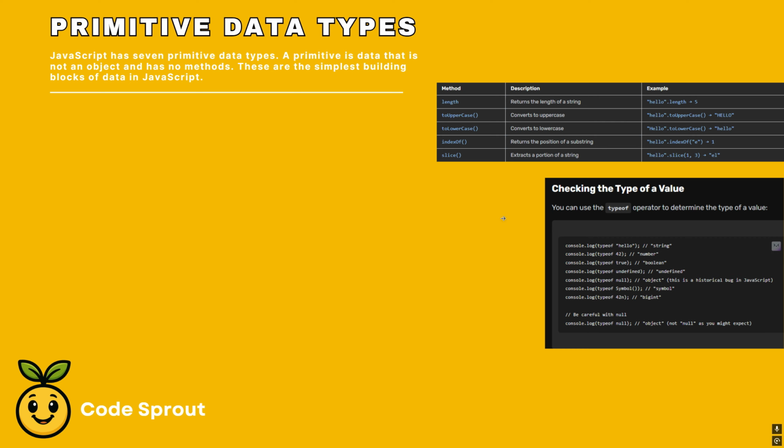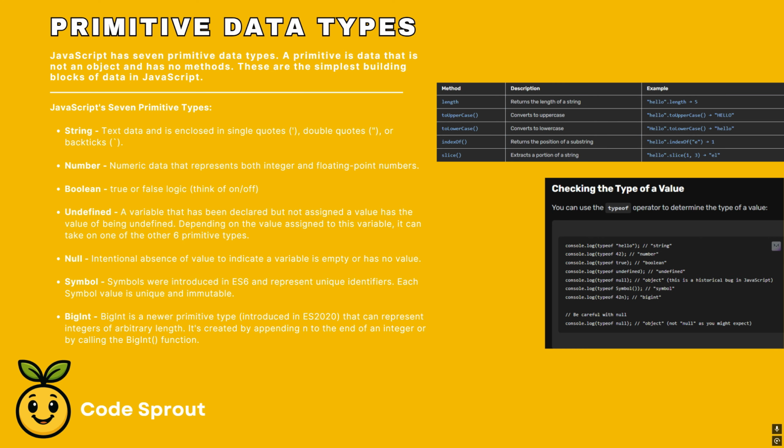We will now go into primitive data types. Objects or methods may have multiple variables that are used to represent them. For example, with the car object, we may have a set of three variables to describe a car. The name of the car, which will be a string or text variable, the car mileage, which would be an integer or numeric value, and finally, if the car runs or not, which we can represent as a Boolean, true or false logic statement. There are other types of variables, such as undefined, null, symbol, and big int variables. But these three are the main variable types that we will be using.